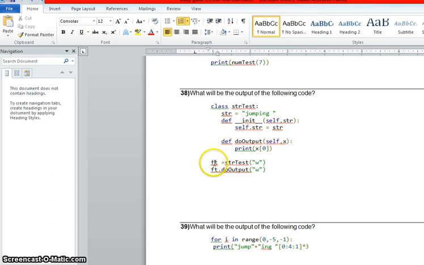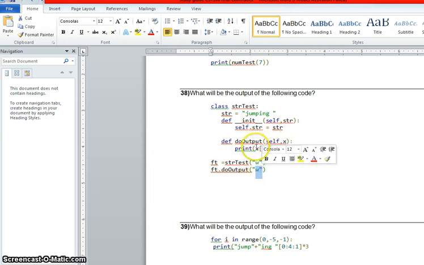But I'm creating an object with that class, and I'm giving the value w here, because you see my constructor takes at least one variable. So I have to give one variable here, and instead of this string I'm giving another string which has just one character W. Then I'm also calling output, and output also takes one variable, so we are giving it W and x[0], and in this string x[0] means the zeroth value is W itself, because this string has only one index and it starts from 0.